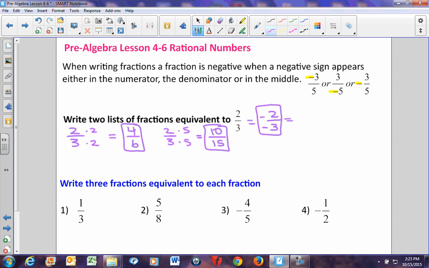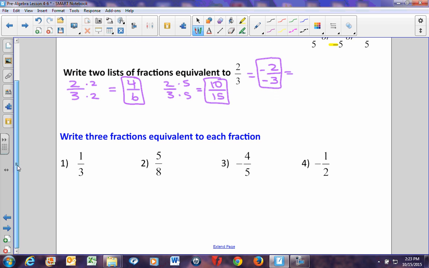So, when it tells me to write 3 fractions equivalent to a fraction, I tend to make it as easy as possible. I multiply by 2, then I multiply by 3, things of that nature. If I decided this one here is 1/3, I could make them both negative, negative 1 over negative 3. I can multiply both the top and the bottom by 2. So 1 times 2 is 2, 3 times 2 is 6. I can decide to multiply both the top and the bottom by 3. 1 times 3 is 3, 3 times 3 is 9. All 3 of those are equivalent fractions.